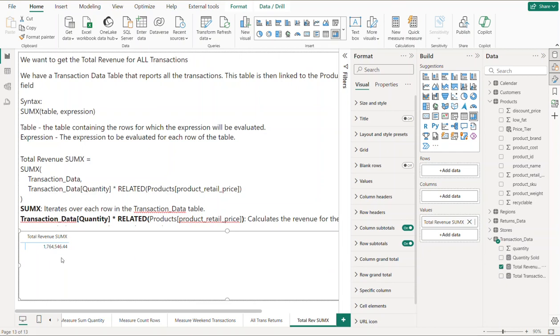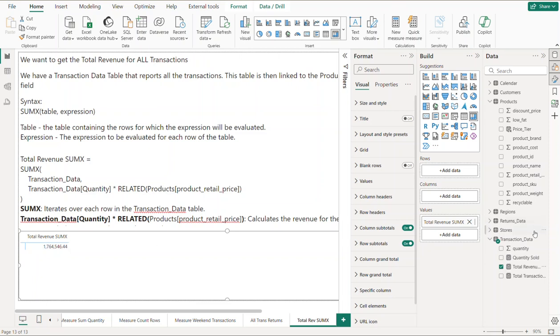And it comes up with this value. This is the total revenue for all transactions that occurred, based upon the product ID and retail price for each transaction that had occurred. So this is the total value.